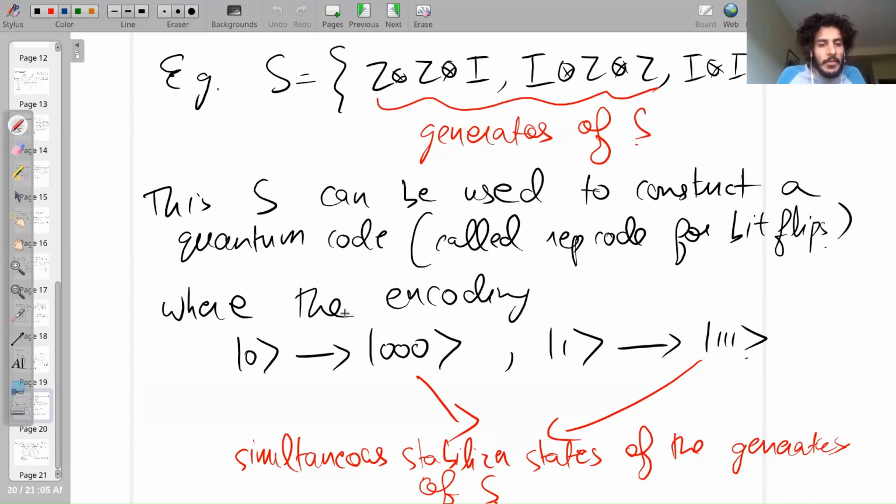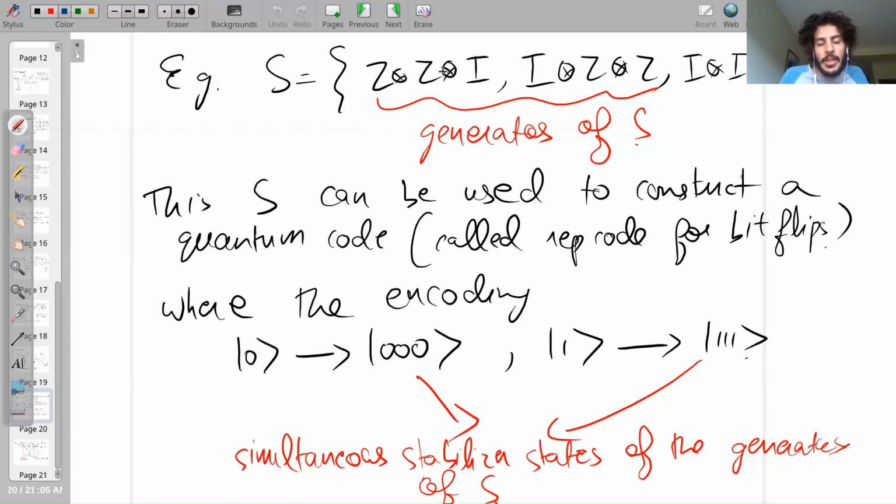And the idea was that if you wanted to construct the encoding, all you did was construct the simultaneous stabilized states of these generators. Generators are always finite. So if you have m generators, as you learned in the notebooks, you can construct groups of size 2 to the m, right?